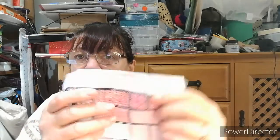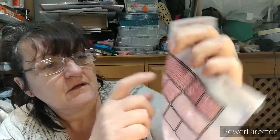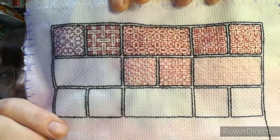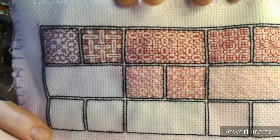So I finished that one, and then I went on to do, where did I put that one in there? Where did I put the fabric for that one? There's that one, and this is 2020 Sal, and I did that one last night, again using the, you can't really see that one very well, using the line technique, and I really enjoyed it. Really enjoyed it. So much fun.